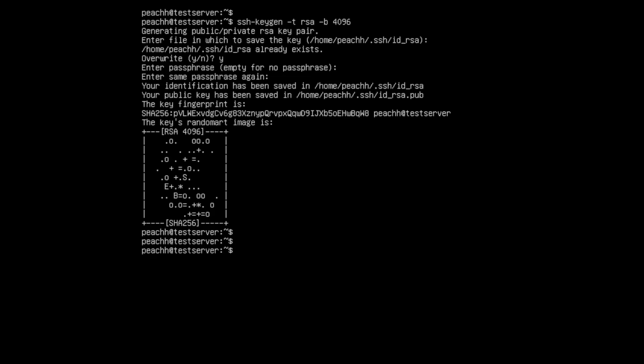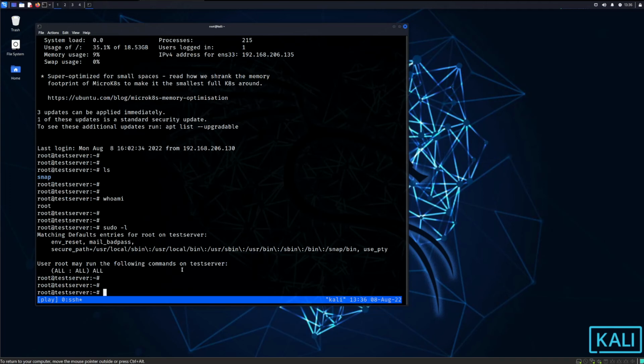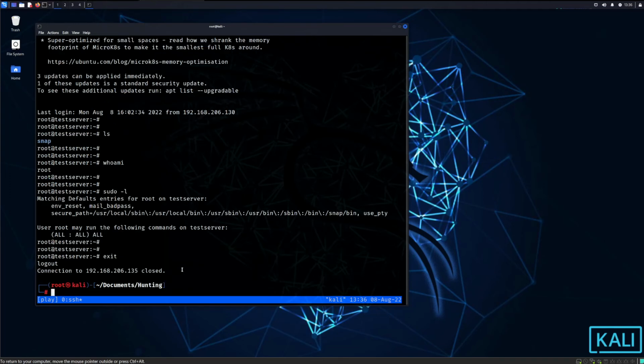Okay, next we need to copy this ID, the public key, to the Kali machine. So let's go ahead and do that with ssh-copy-id username. Before we do that, let's go back to the Kali machine because we may have to do some SSH configuration on that machine. So let's go back over there. Okay, here we are. Let's exit out of this session here.